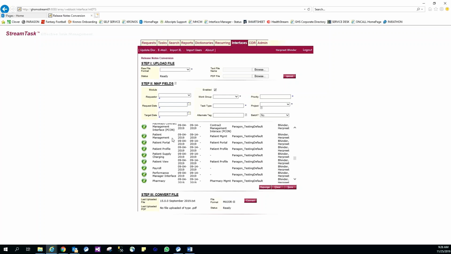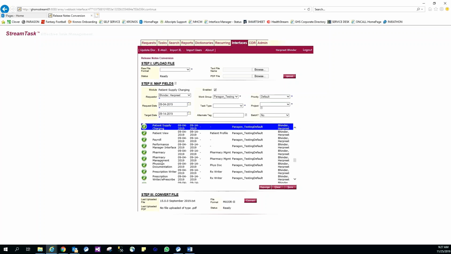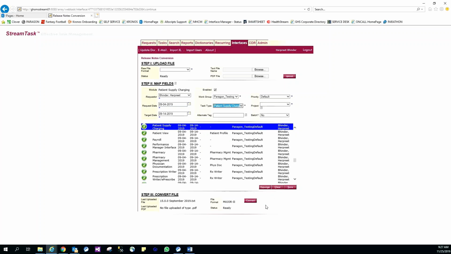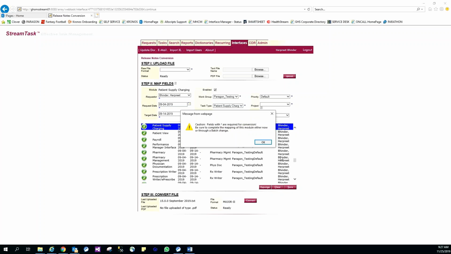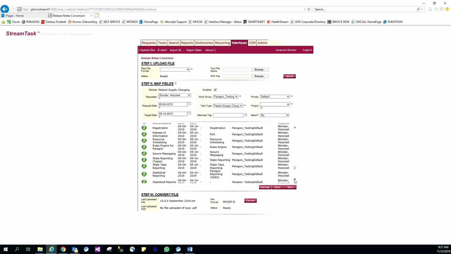Patient supply charging. See it there? And choose the task type. It wasn't here before because it was disabled. Right. And save. All right, and then let's just continue. Just tell it okay. It's doing that because you don't have any projects attached to anything yet. That's all right. We're going to do that.